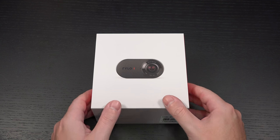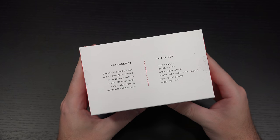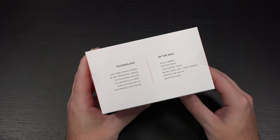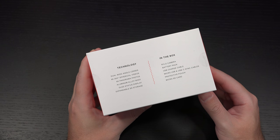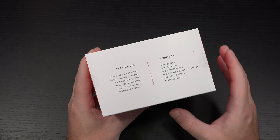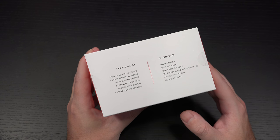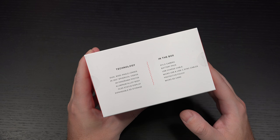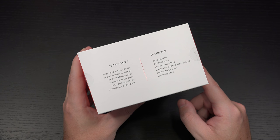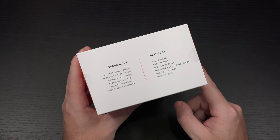And essentially, this little gizmo, this tiny camera, I'll just give you the rundown of what's in the box and the tech. You can see right here, we've got dual wide-angle lenses. Both are 4K. Well, they combine to give you 360-degree 4K spherical videos, 6K panorama photos. It has an aluminum alloy body, an OLED status display. You know I love my OLEDs. An expandable SD storage slot. And then in the box, we're getting the Rylo, the battery pack, the USB charge cable, the micro USB and Type-C sync cables, protective pouch, and a micro SD card.